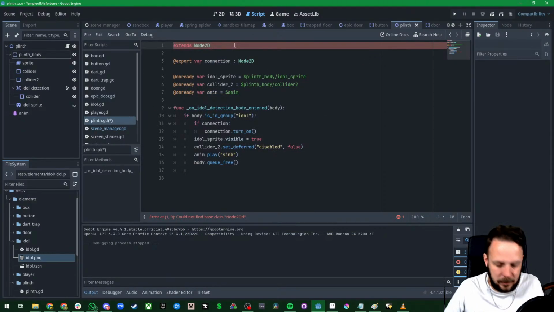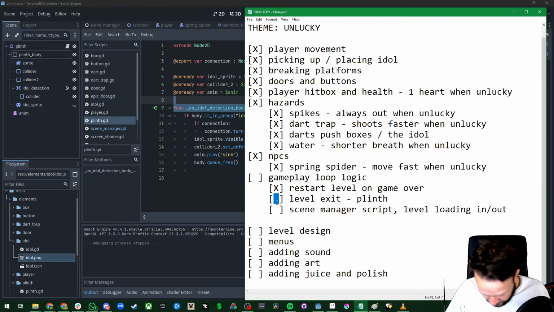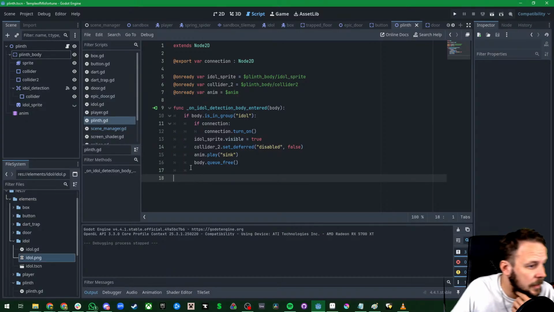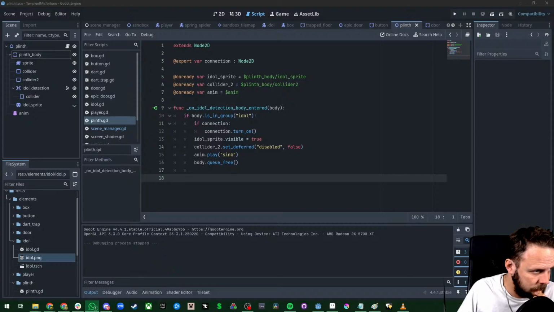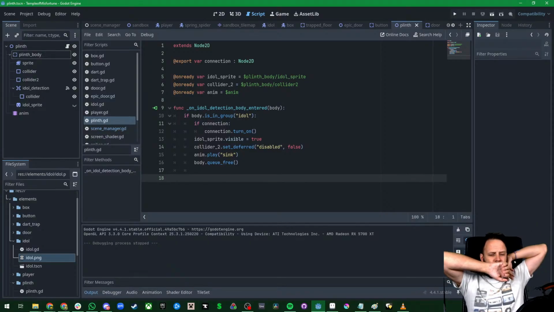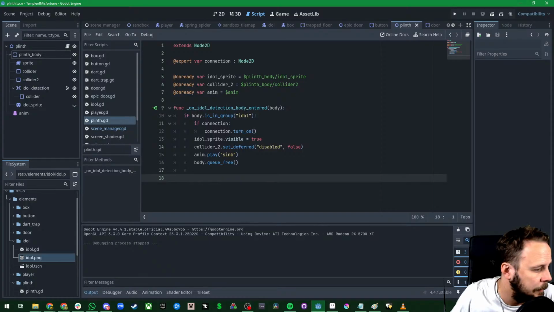And then we'll save there, and we'll call the plinth finished. So yeah, this is all looking rather nice. I'm quite happy with it.